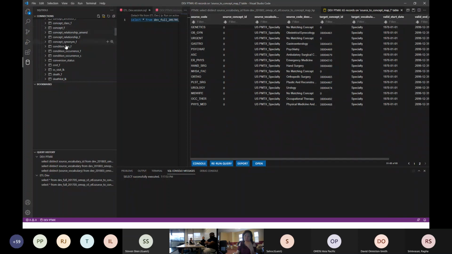You have your concept relationship, your concept ancestor, your concept synonyms. So when you're doing ETL, you typically have to join both of them because you don't know where that medical code is that you need to map over and figure out what it maps to, right? I could tell you to write that into your ETL logic to go over this every single time, but the concept table has over 5 million concepts in there. If you don't index it, it will take you forever. So we don't do that.